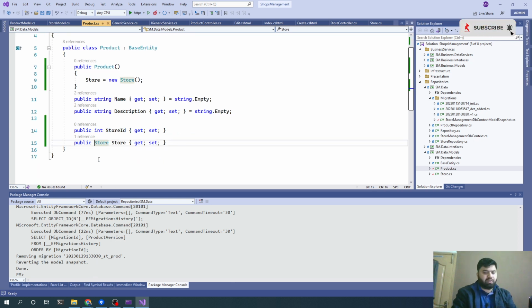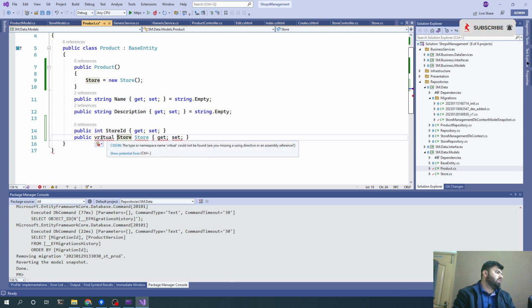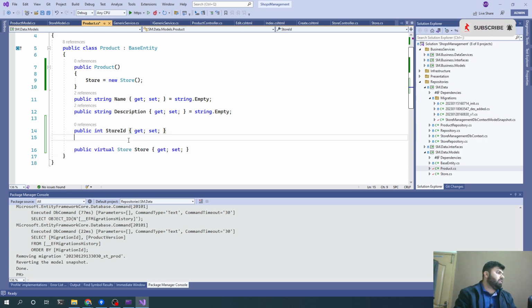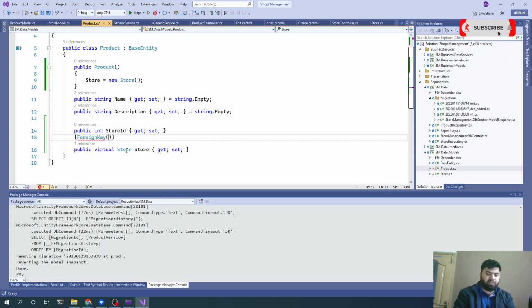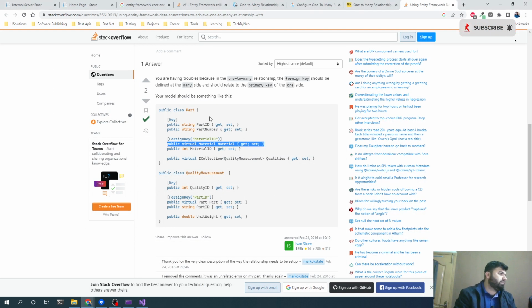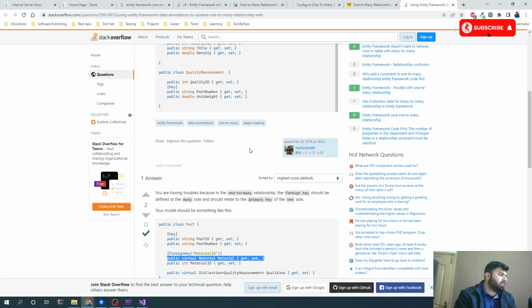So we need to make that property virtual, and we need to mention ForeignKey, and need to pass that as StoreId.